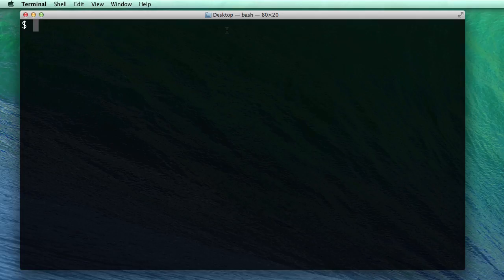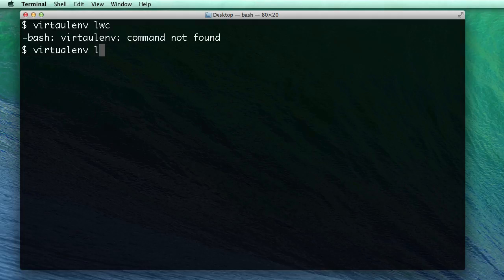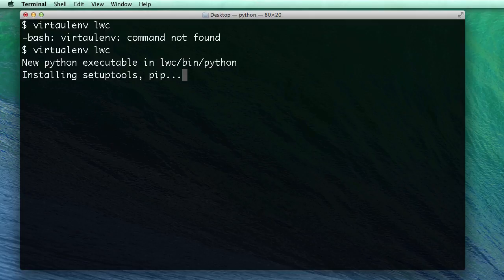and I can also just list out what's in my desktop there. I'm going to create a brand new virtual environment, so virtualenv, and I'm going to call it launch with code, so LWC, launch with code. That's the name of the virtual environment that I'm actually going to call it. Press enter. Oh, got to make sure you spell virtual correctly. Launch with code. And this creates a brand new virtual environment that allows us to have a self-contained project.